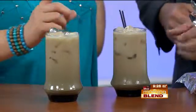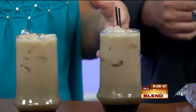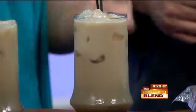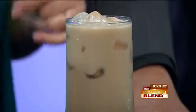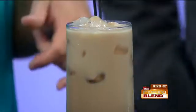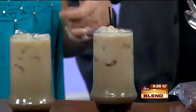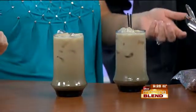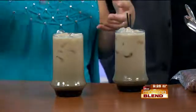Yes, and I did it the really easy way. Of course, you can Google and find more complicated ways, like infusing it for 8 hours overnight. This is literally just, I made a stronger pot of coffee than usual. Pear's Gourmet coffee is what you use, right? Of course. I think I used hazelnut, actually. Hazelnut. And so what did you do? All I did was add 2 extra scoops of coffee into my pot, and stuck it in the fridge for I think about 3 hours. You want it to be cold. You don't want to pour hot coffee over ice.